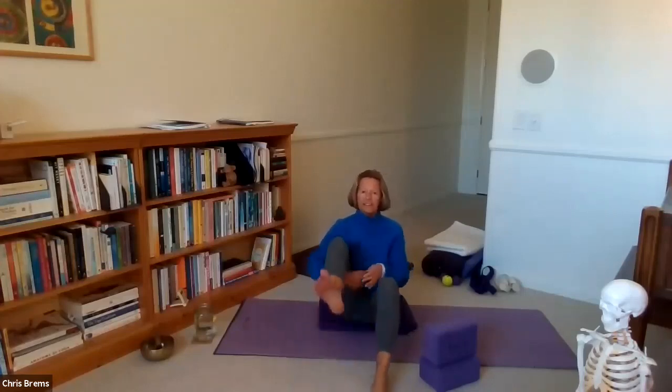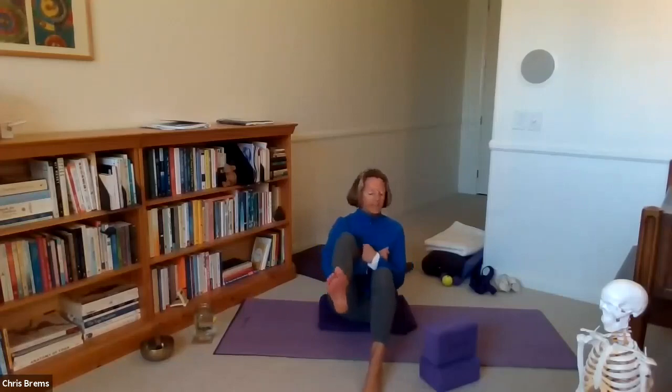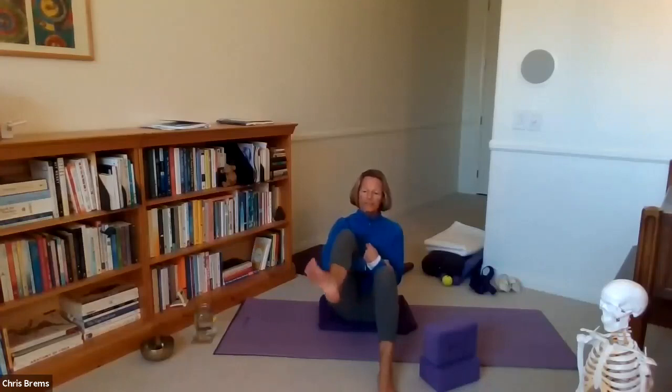And then go ahead and release that foot down and switch sides. And again, you might not be the same side to side. Your students might not be the same side to side. And so how you set up on this side may be different from the other side. And then start by making circles in one direction.